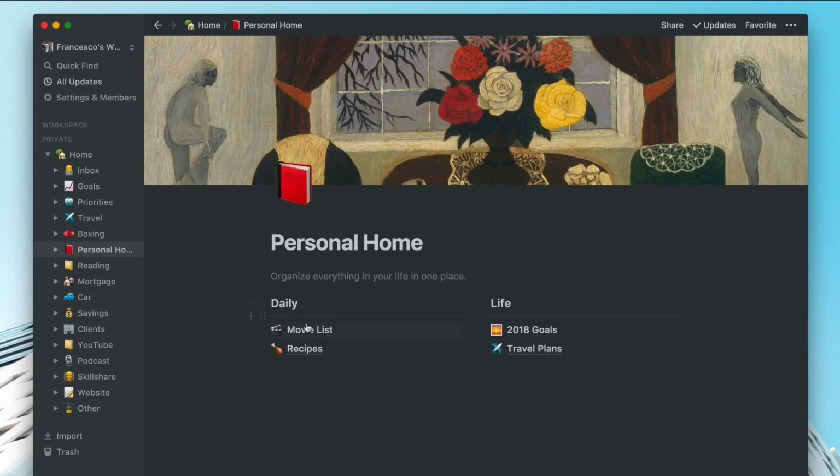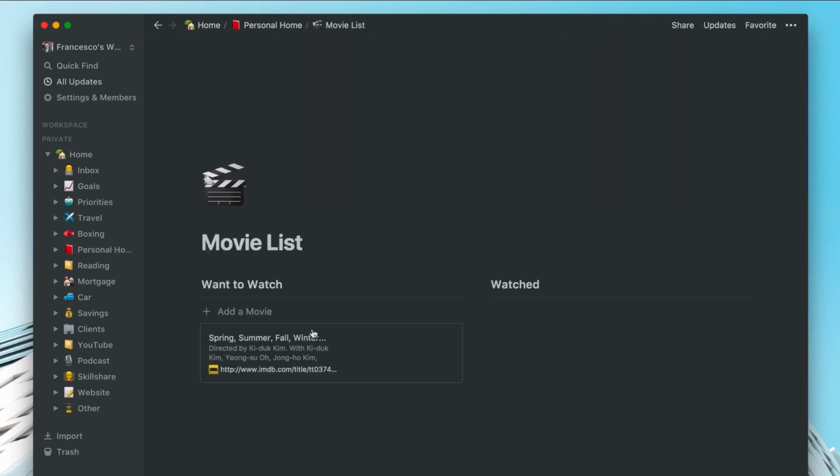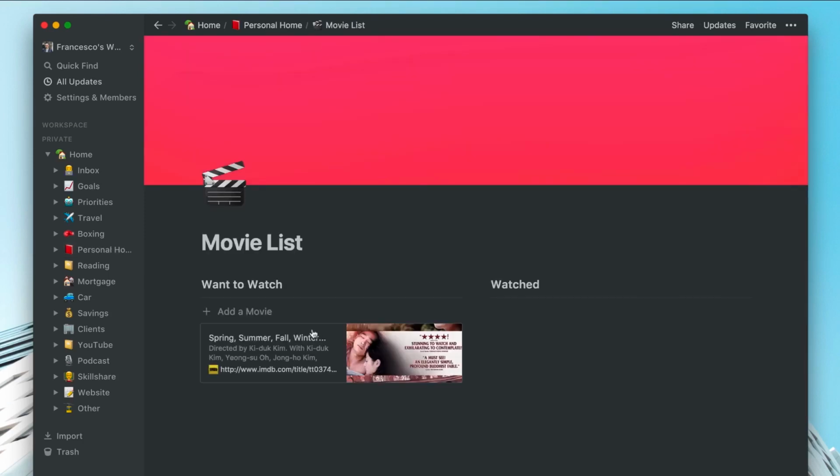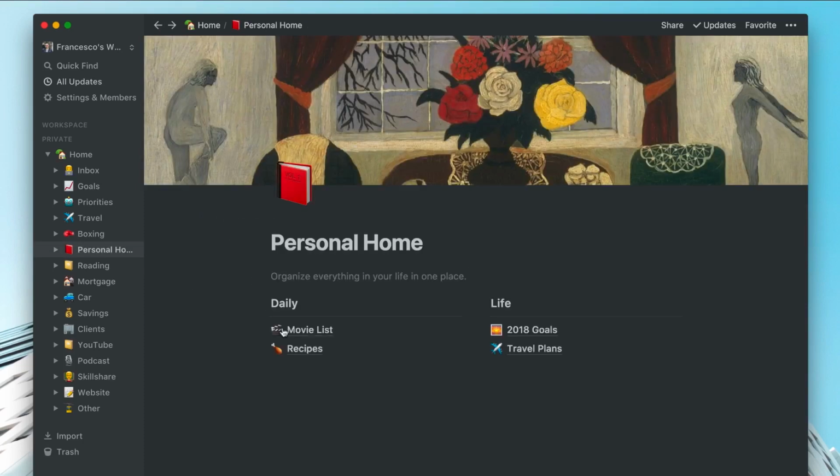So for example, here you can see daily. Okay, so there's a movie list recommendation. And of course, you can use it for however you want. But as you can see, movies I want to watch and movies I've watched. And as you can see, it's really easy to go into that and use it. So you're probably wondering, how do I even get to that? How do I create that page?